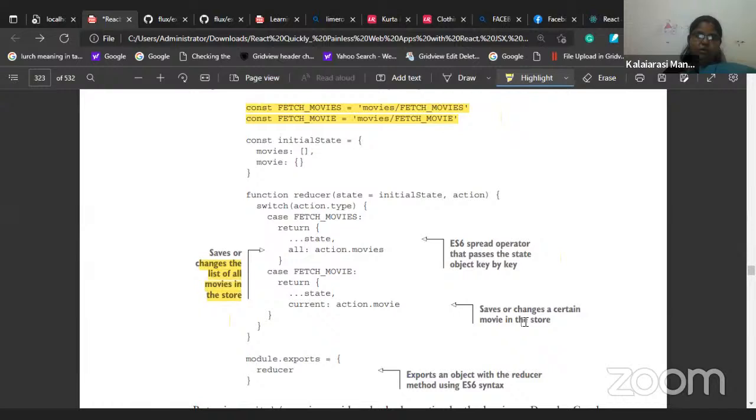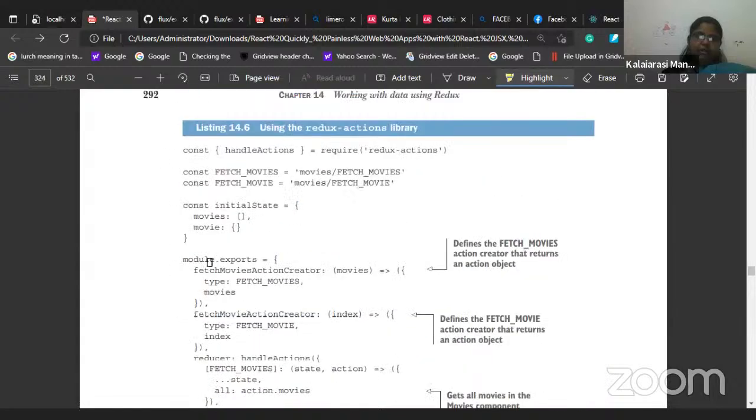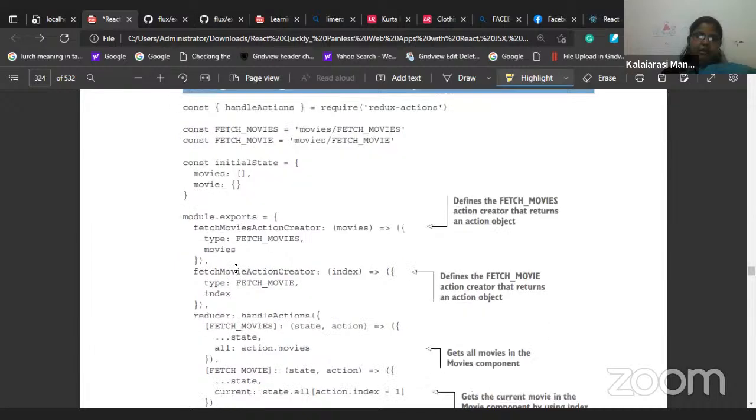Final code using Redux action in your actions which you are going to handle. Okay, handleActions will help in that. Previously, we have defined only these two concepts. Initial state is already defined, and now you can observe this here.